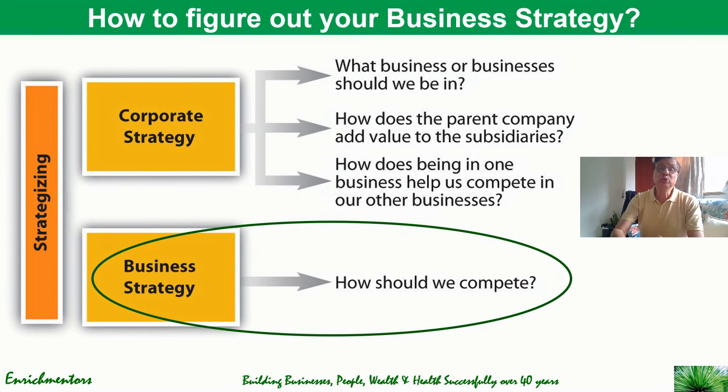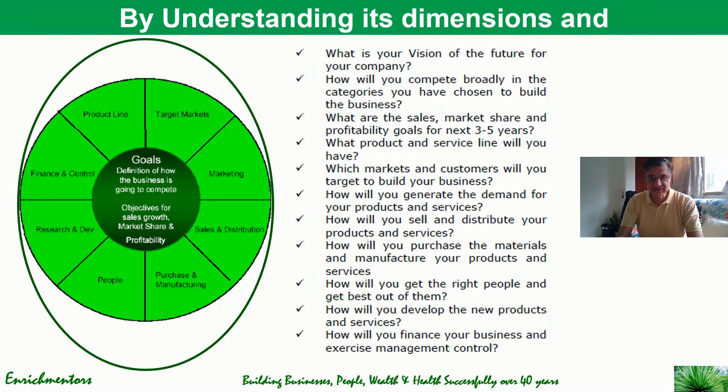I go back to the model that was started and propagated by Michael Porter many years, decades, ago. He nicely illustrated this as a wheel, in which the hub of the wheel is the goals: the definition of how the business is going to compete in overall terms, an overall competitive strategy, a choice between differentiation, lowest cost, or focus, and objectives for sales growth, market share, and profitability.